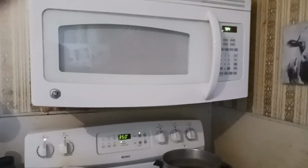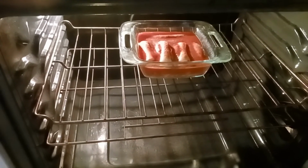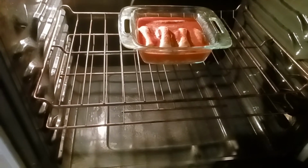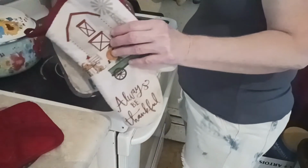There's about 7 minutes and change left. I'm going to take a look at the mozzarella cheese to see how it's doing. It's looking good. I'm going to let it finish out and then cover it for another 10 minutes if needed. 30 to 40 minutes at 350 degrees. The oven must be preheated. I'm going to go ahead and take this out and put it in for another 10 minutes.